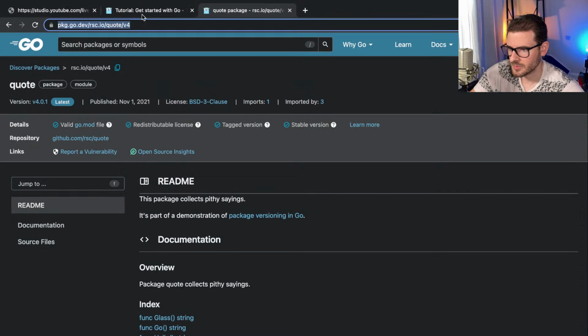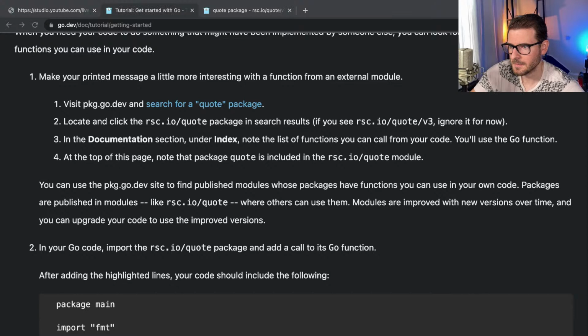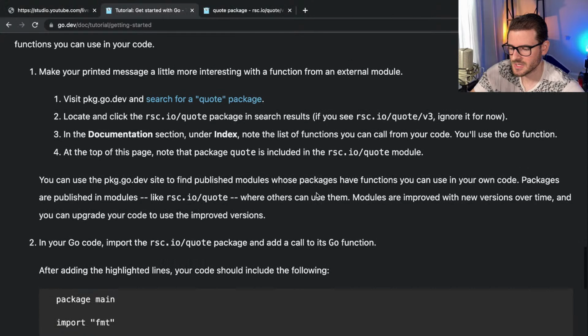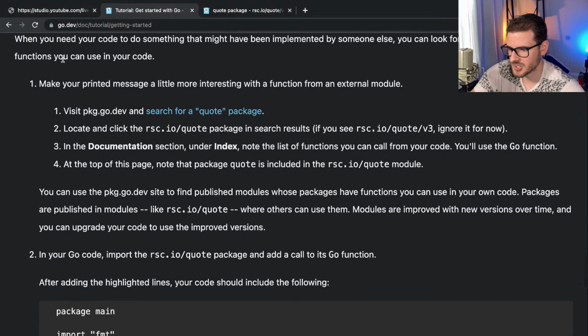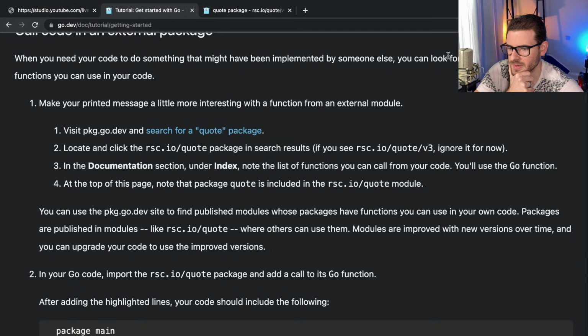Let's go learn some Go. It's good to watch, and this is how I learned to code as well. I literally read through the getting started guide. A lot of people ask how you learn a new language. You read through their docs. They tell you how to get started and how to do stuff, and you have to read through this and understand what's going on. It's a little daunting because half these words you probably won't know. What is a package? What is a function? What is an external module? You're going to be lost if you don't know what these things are in general.